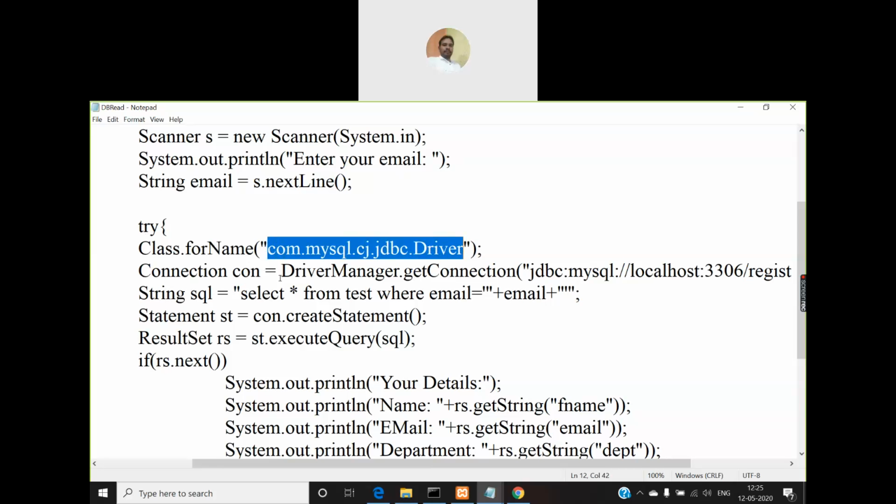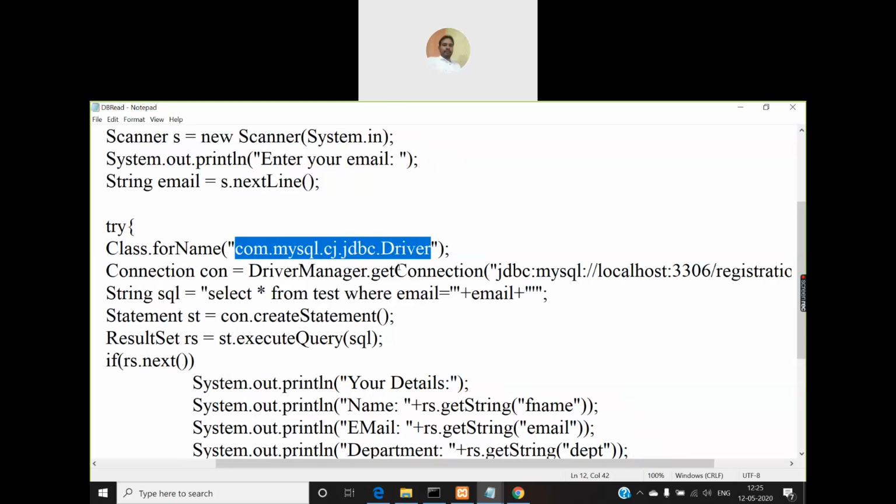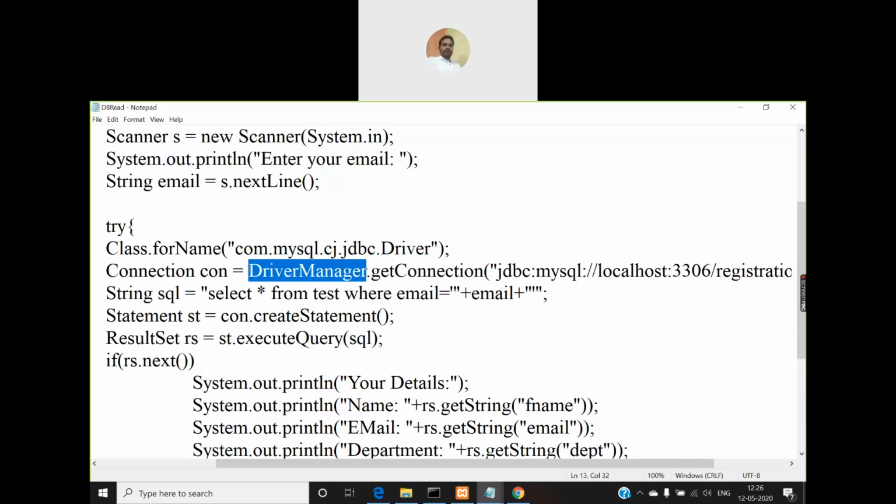Then the next step is to establish connection to the database. So you can do that as discussed earlier using the getConnection method of DriverManager class. And again, this is also a static method. So once again, I'm repeating, you have to call it using the class name, that is DriverManager, followed by the dot operator, and then the name of the method is getConnection. So as we discussed earlier, it receives three parameters.